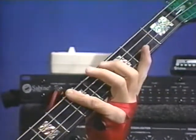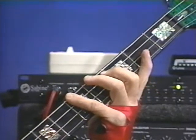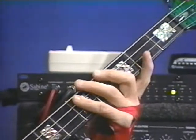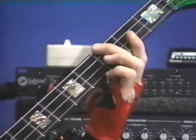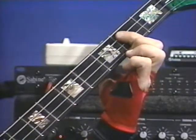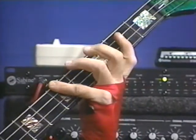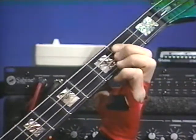And I'll go ahead and count it as eighth notes. So one and two and three and four and. One and two and three and four and. That's the first quarter. The second quarter is eight on the A note, four on the G, slide over, four on the C, four on the B. So here we go. One and two and three and four and. One and two and. One and two and.